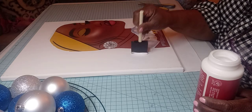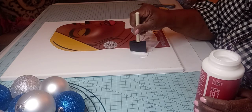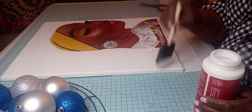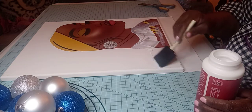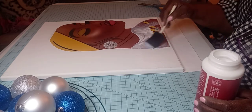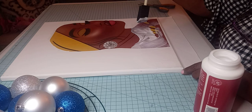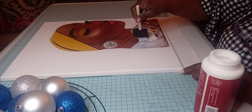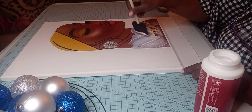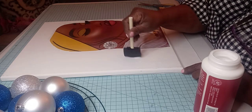Well, this is actually the way I make clothing if I'm not using fabric or flowers. Basically, you put the Mod Podge where you want it to go, dress her up, and I'm gonna hope that I like it.